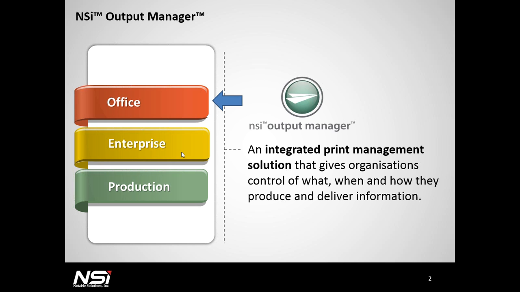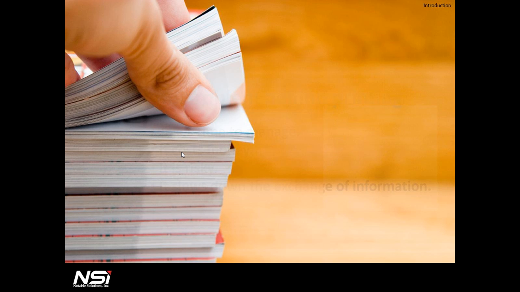Yes, just seen the first question. Are there different versions of Output Manager? No, it's all one version, but the licensing bundles together certain functionality in Office, Enterprise, and Production. So it's purely a licensing or marketing bundle, but it is the same product, the same version. If you start with an installation with a couple of Office devices, and then you need some production capability, you can upgrade the product and you can buy the appropriate things, and it all fits together. It's all one product.